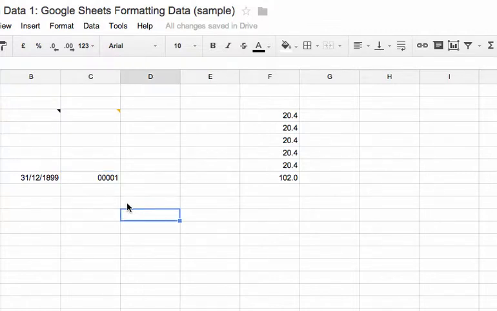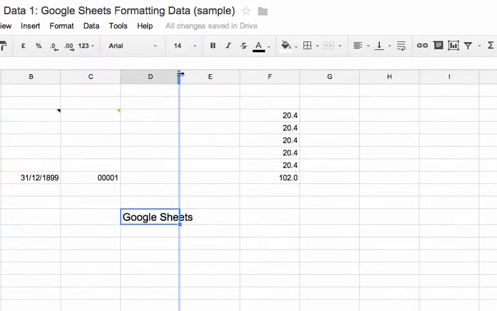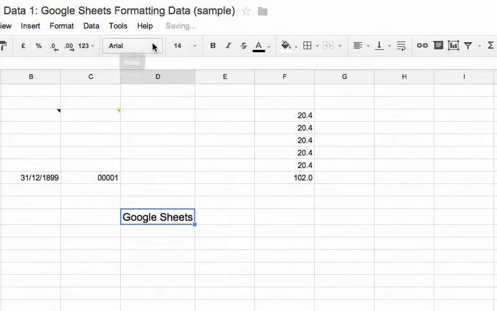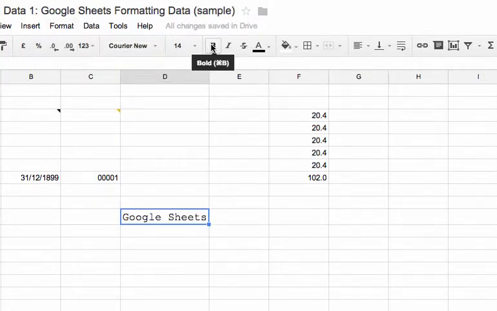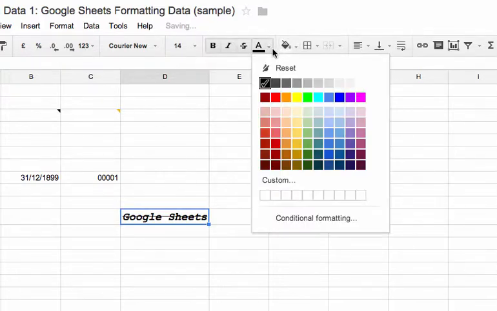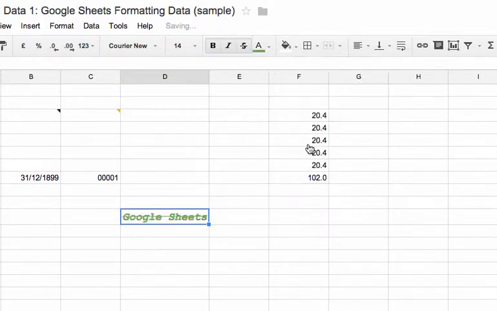The font you're probably familiar with, so that's currently set to the default of Arial size 10. I can increase the font size, and the text increases in size. I can change the font style to Verdana. I can use the formatting tools to make it bold, or Control and B or Command and B, depending on your operating system. Italicize, strike through, and similarly change the color.